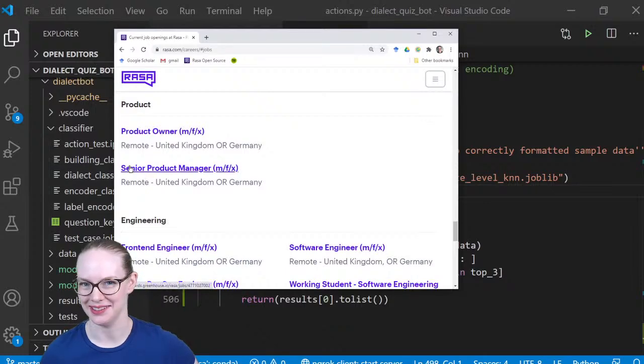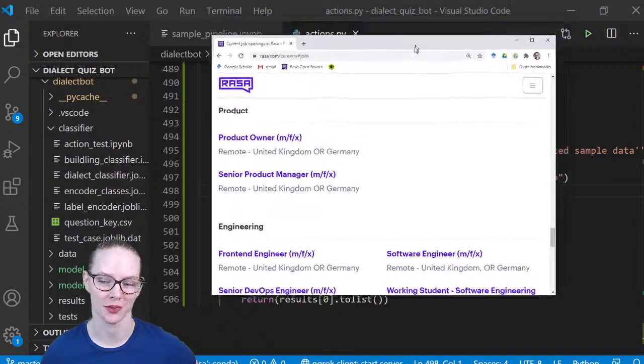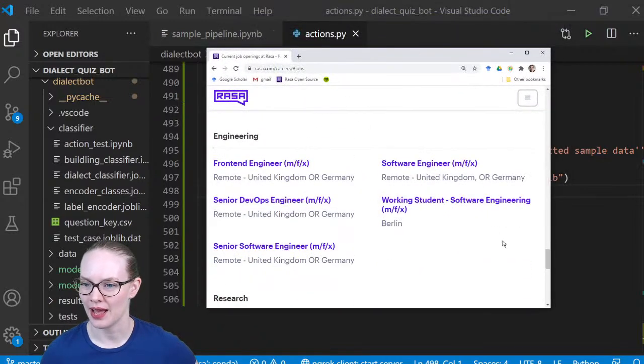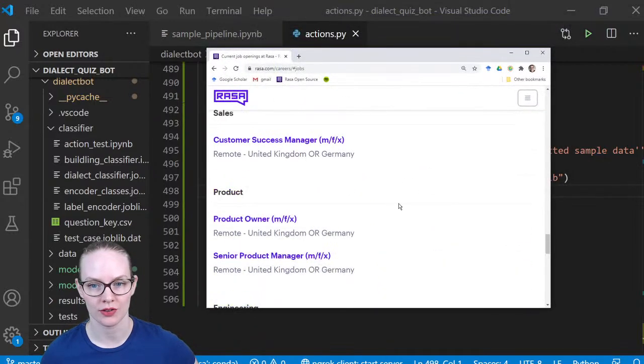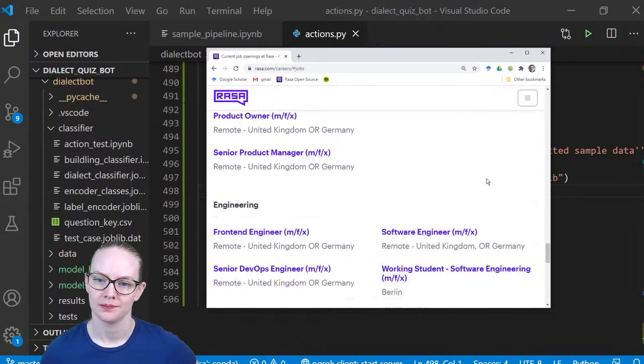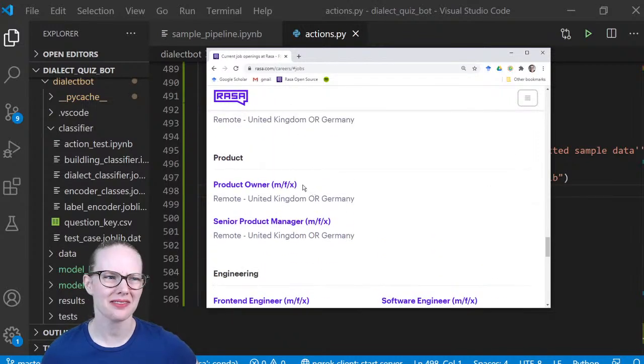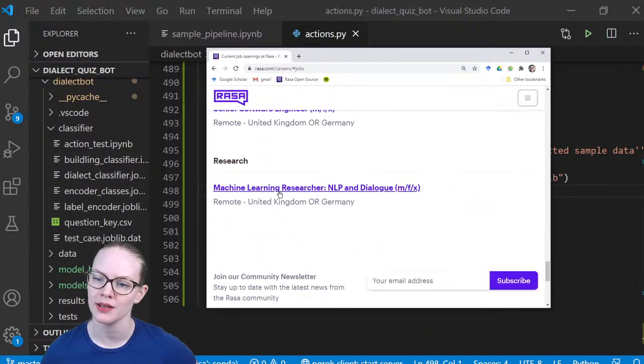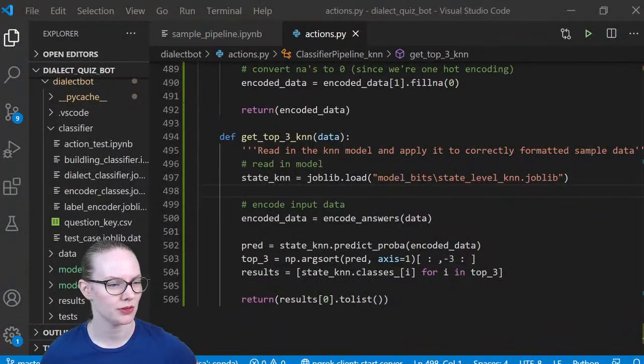Obviously anything with senior in the job title is not going to work well if it's your first role. But we do have a student role if you're a student. I think it's a little bit rare for people's first role in tech to be a product position, but if you have product management experience, that might be a good one. And then we have a researcher position, which you probably want a PhD to apply for.